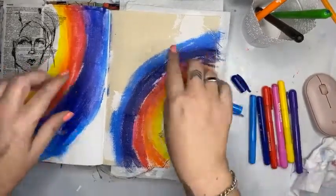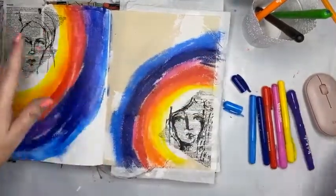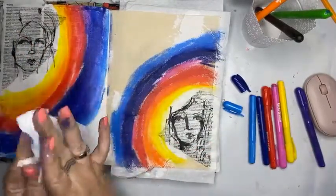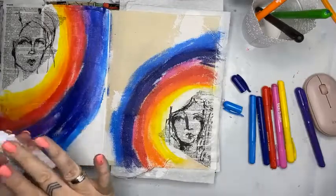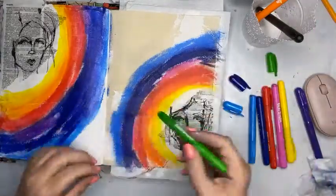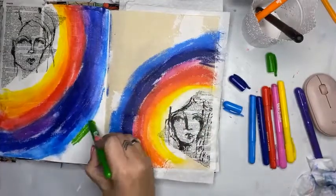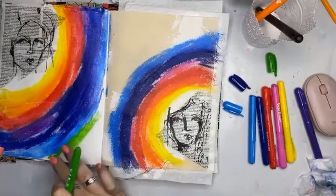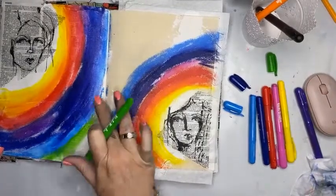Okay, coming together. So the canvas is actually holding it differently, of course, to the paper. It's certainly not sliding as much. It's a little juicier, but it's working. I just might pop in a little bit of this green, which I forgot to do before. Just a little, I don't want too much green.